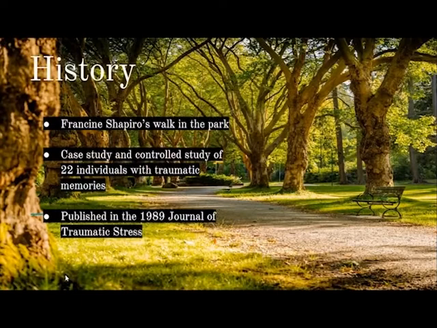She conducted a case study and a controlled study to test the effectiveness of what would become EMDR. In the controlled study, she randomly assigned 22 individuals with traumatic memories to two conditions. So half received EMDR and half received the same therapeutic procedure with imagery and detailed description replacing the eye movements. Participants rated their distress around their memories before and after the treatment, and the participants in the EMDR condition reported a significantly larger change than those in the imagery condition.